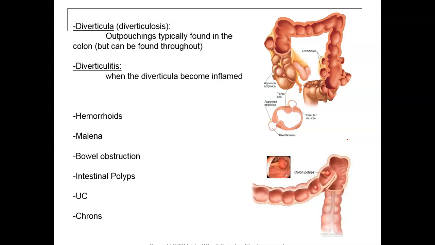Whether you have bowel paresis or paralysis of the bowel itself, or if there's some sort of trauma, some large tumor, or if somebody just has significant constipation. As I mentioned, the purpose of the large intestine is to absorb water. And if there's too much water absorbed, that's going to cause constipation, which is going to slow the stool moving through the GI tract. Well, if it slows the stool moving through the large intestine, then it's going to move that much more slowly and that much more water is going to be absorbed. So it just makes constipation that much worse, which you can then foresee the cycle.